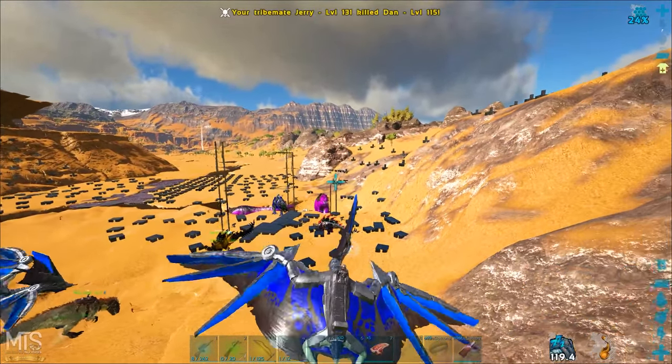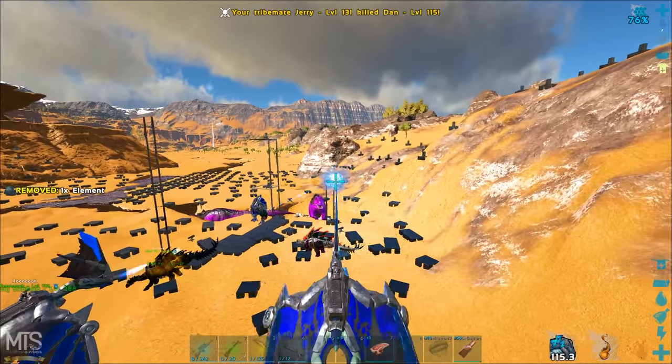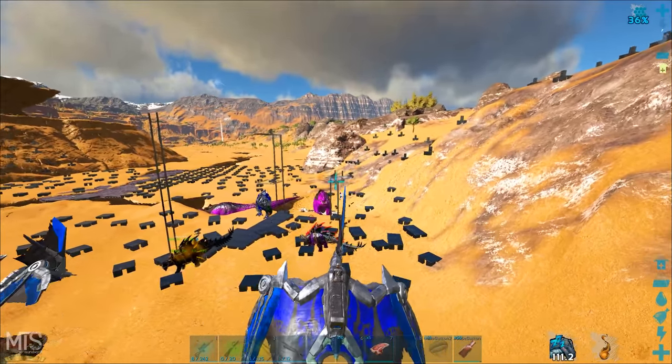Hey, get the turret and throw it on the right. Picture on the right. Good now, nice. Yup. Is it down? Nice.